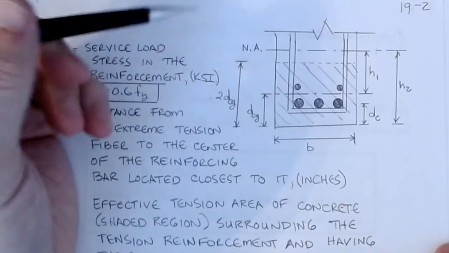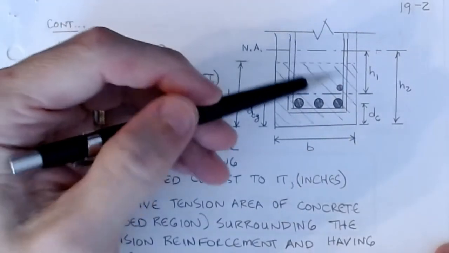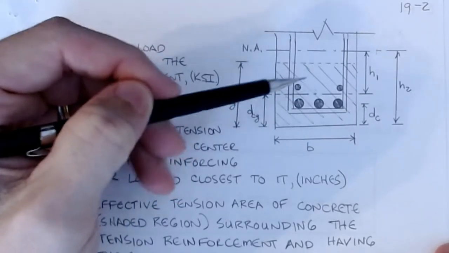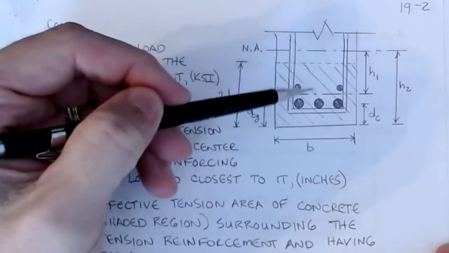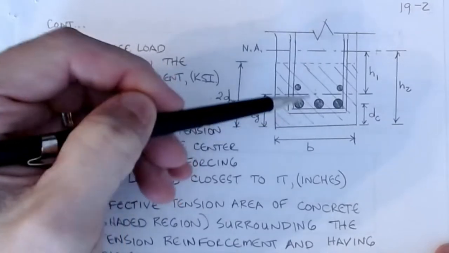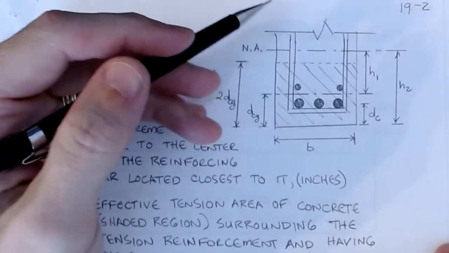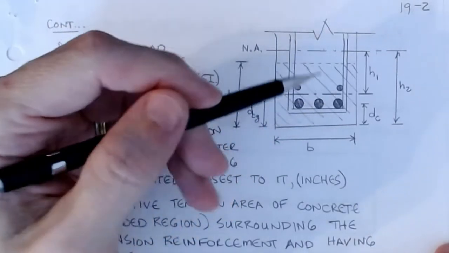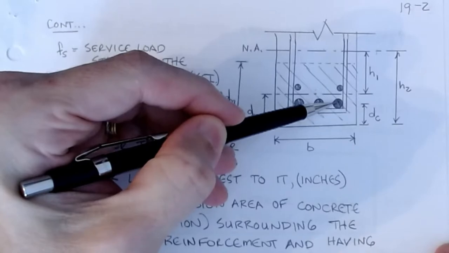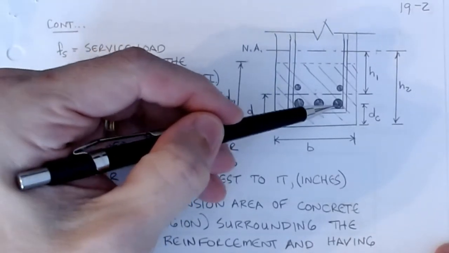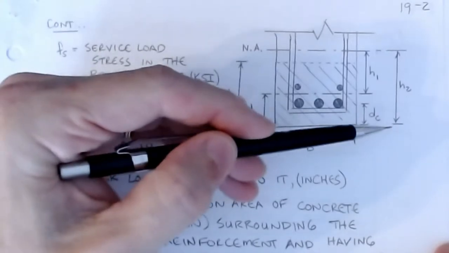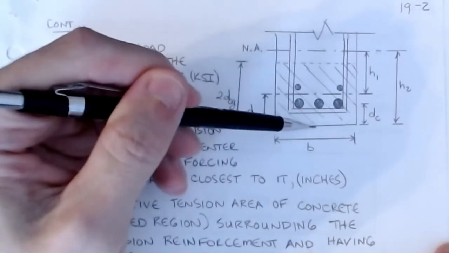If DCG is from the bottom edge of the beam, and again, we're assuming a positive moment where cracking is in the bottom, the same rules apply for negative moments when you be measuring from the top. The effective area of concrete attributed to these areas of steel is basically double that value. So if it's DCG from here to the centroid, then the total height of the block that's affected on this is twice that, two times DCG gives me the area of this. We can define an H1 parameter as being the distance from the neutral axis to that centroid, and this is a lot like how we calculated the depth in singly reinforced beams.